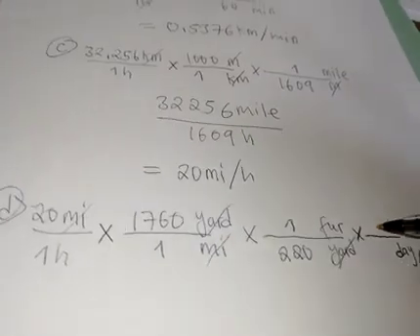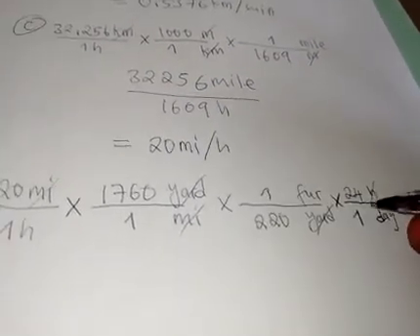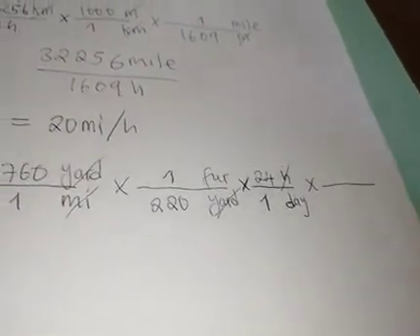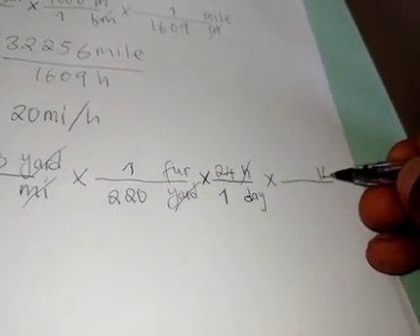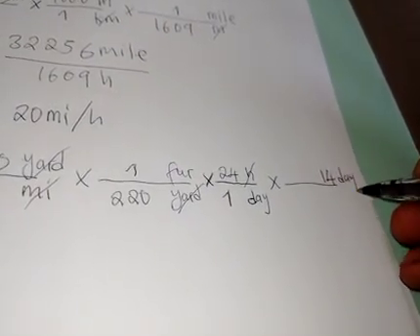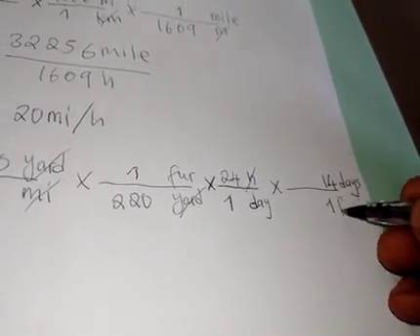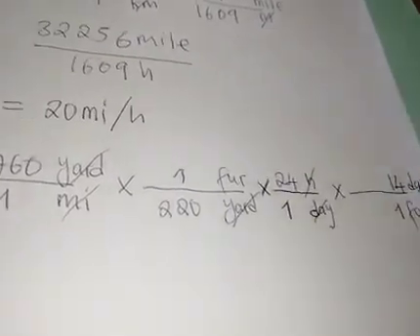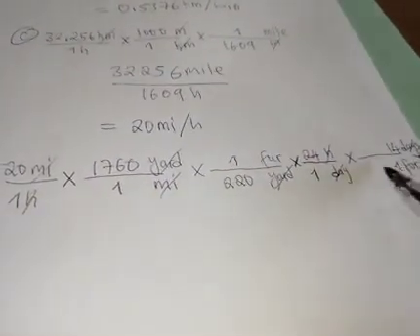Okay, so we know that if we have 24 hours, we'll end up having 1 day. So that hour and hour will disappear. Then you multiply by, to get rid of day, introducing fortnight. According to the information given, 14 days is giving us what? 1 fortnight. So that days and days would disappear. Then you simply multiply what you have remained with on top over what you have done there.